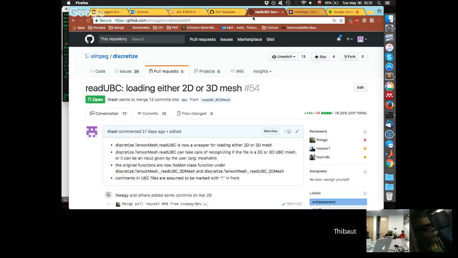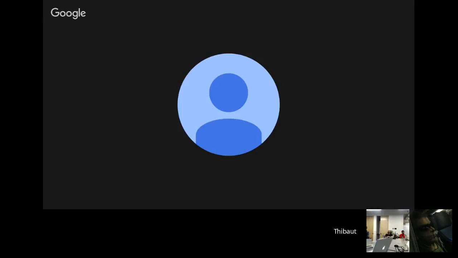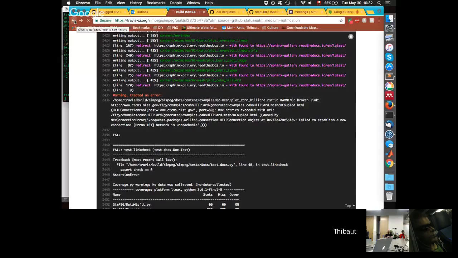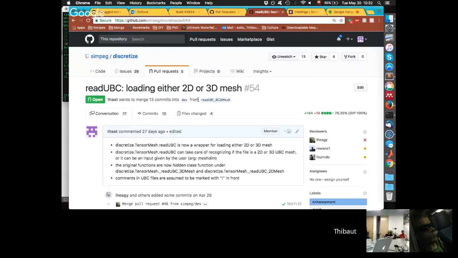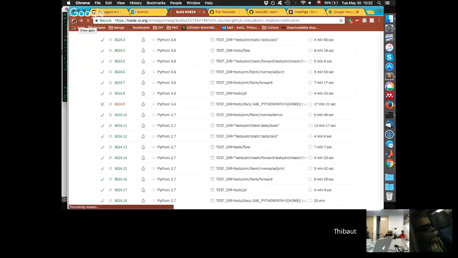And the other one I had, so this one, if you can check it, Dom or Seogi, because I think you were using it, like the surface topo. So that was in that pull request? Like surface to topo was in that pull request? Read UBC is a discretize pull request on its own, while the surface to index topo is in SimPEG. Why is that so long? Do you want me to pull it up on here? I don't know. Oh, that was here anyway.